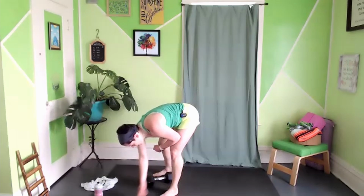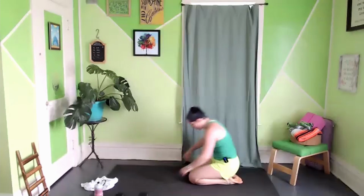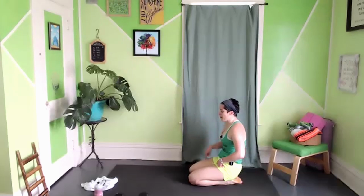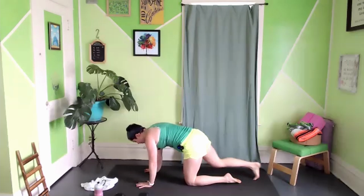3-point knee drive. Alternating legs. Right then left. Right then left. All right, get yourself set up. So it's knee to same elbow. Cross the body. Outside the elbow, then switch. 3, 2, here we go.